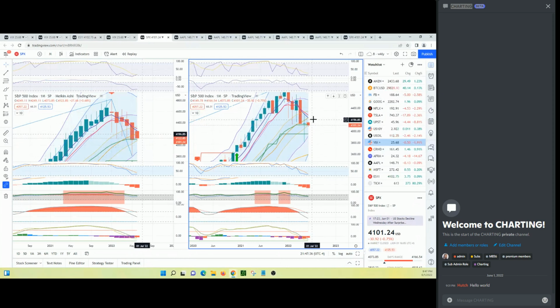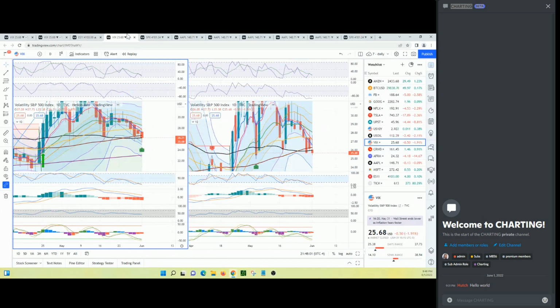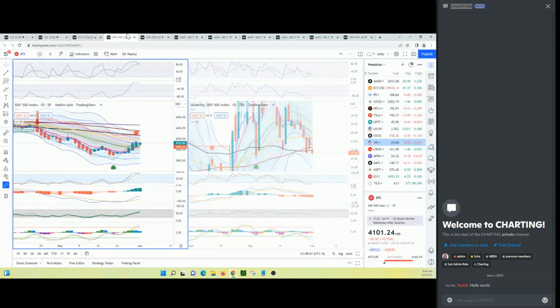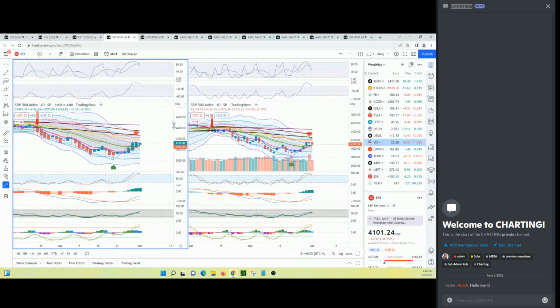So my understanding is that it needs to bounce and go back into this number, into the mean on the weekly. Once that is tested, most likely we'll come back in. However, I think this should get tested. That's what my understanding is right now. And that's the reason I'm looking for that push down on VIX and most likely a bounce in the markets. So those are two things that are very encouraging to me right now.